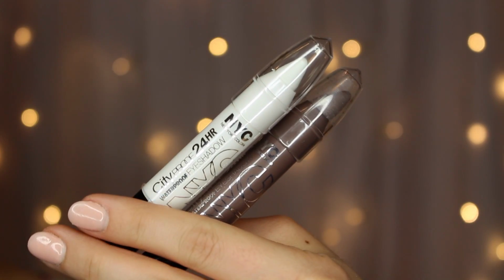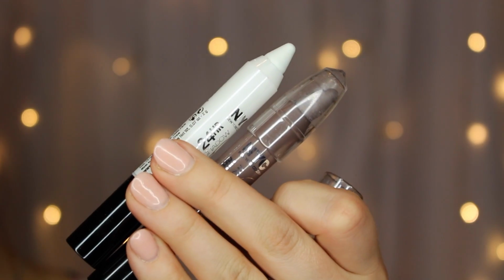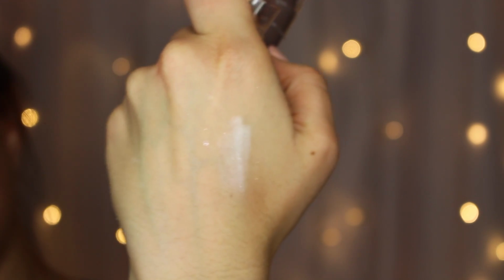Now, Tribeca Taupe is one that I really love because it is a great neutral taupe shade, great for every day. However, the way mine has shaken out, you can see it's split here, which points to one of the flaws in the formula. By how I prefaced this video, all of these are amazing formulas. They last, they apply easily, they give you a little bit of time to apply eyeshadow over top. But one differentiating factor, and a reason you might opt for one of the other formulas I'm about to talk about, is that this has a drier, waxier formula.